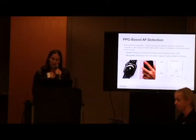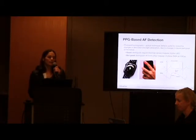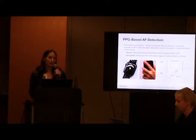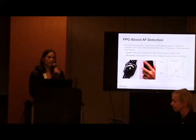So the thing about those devices is the FDA has this term called enforcement discretion, where they've decided that they are not regulating the field of heart rate. So you have lots of apps and other devices that will make claims about heart rate for fitness or general well-being, and the FDA has decided that they're not going to go after these companies for making claims that aren't substantiated. So there are a plethora of apps that will talk about heart rate and irregular heart rate, but the apps that are making claims about possible atrial fibrillation are in fact regulated by the FDA.